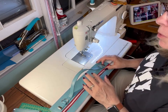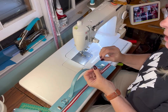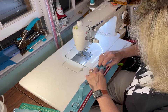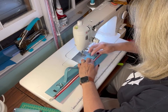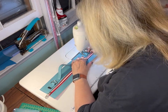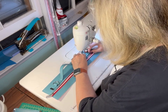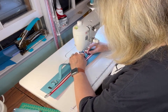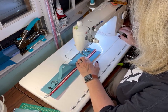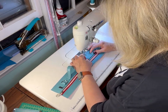I don't use a friction pin anymore on the top of my faux leather because even though the ink will erase, the markings from the pen doesn't. So, that's why. So, I push it back just a little bit. And I'm going to sew on that line. Keep your D-ring out of the way. Make sure I got it where I'm lined up from my top stitching. And I'm going to sew across. And then I'm going to go to my other line. And I'm going to sew across there.